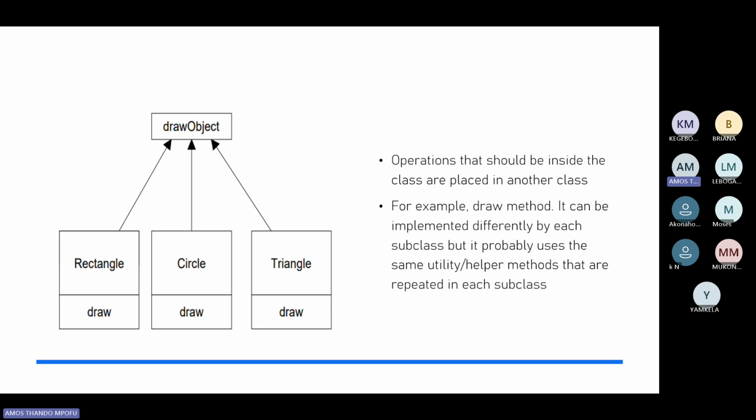Each subclass implements it, but it probably uses the same utility. Yeah, we're talking about the utility methods that are repeated. We don't want to repeat them again. For example, let's say for some weird reason you're finding a maximum and a minimum. Just a simple example, because I don't know what to think of right now. These are different shapes, they have different properties and rules. Some have length and breadth, some have a radius, some have length, width, and height. So all these shapes are different in their own way. Let's say you're finding a maximum and a minimum in each class.